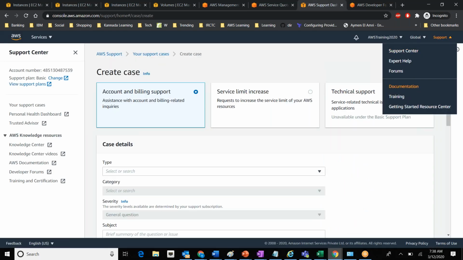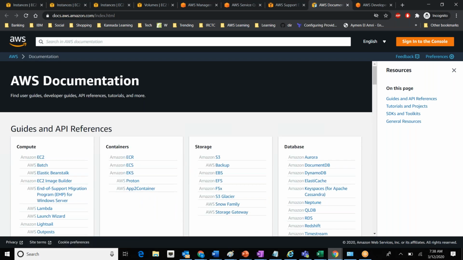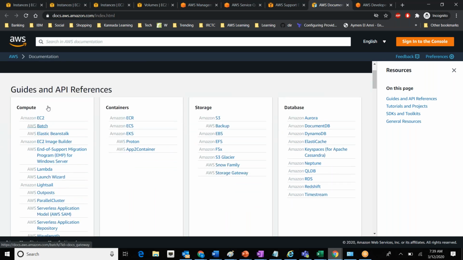And then there's the documentation. If you want to learn about some service in a lot more detail, this is the documentation which you already have in here. And documentation is always kept updated. So if there's any new feature coming in, you should be able to see that update in the documentation as well, on how to use it. The documentation is available for each and every service in terms of categorization of services.